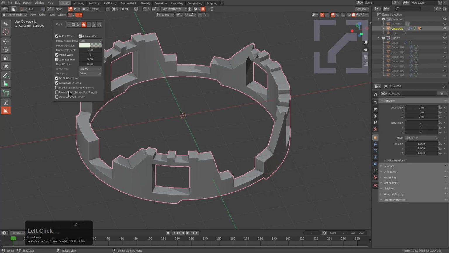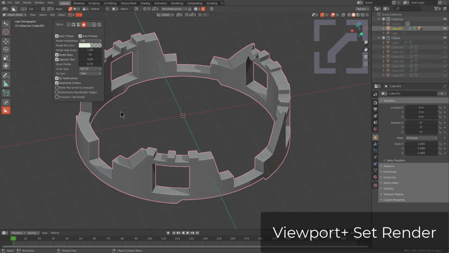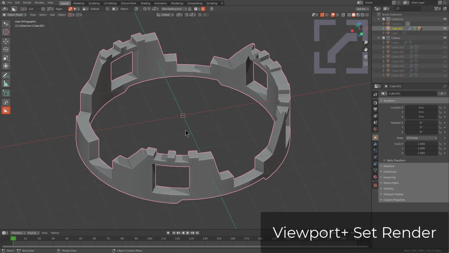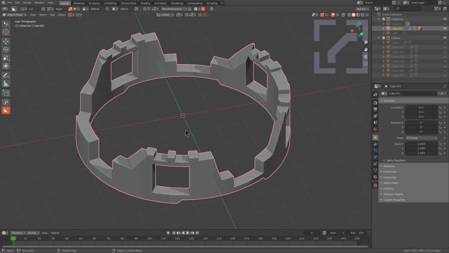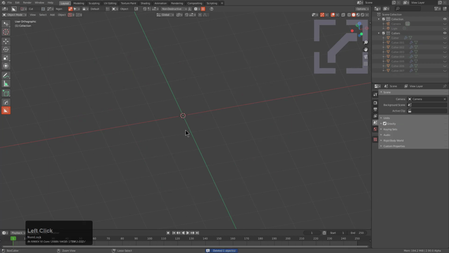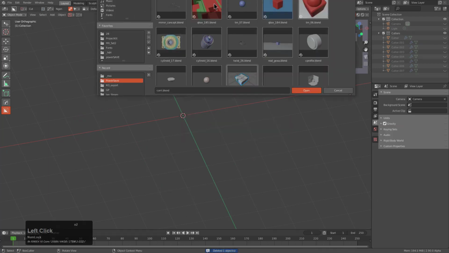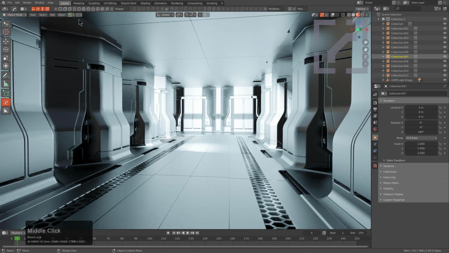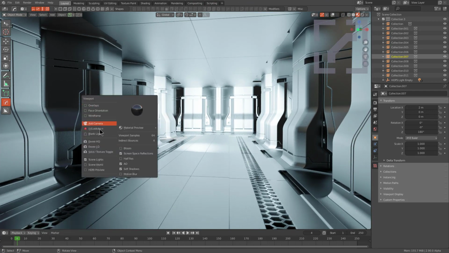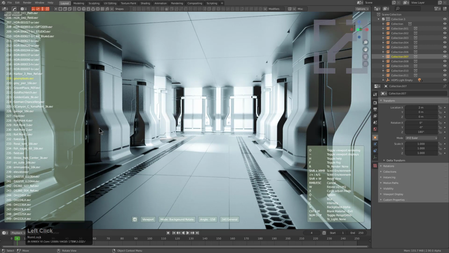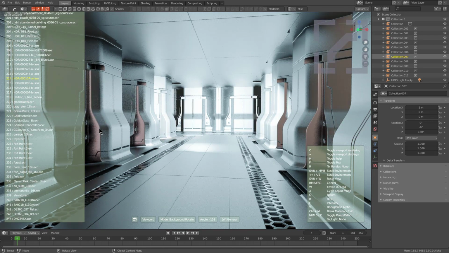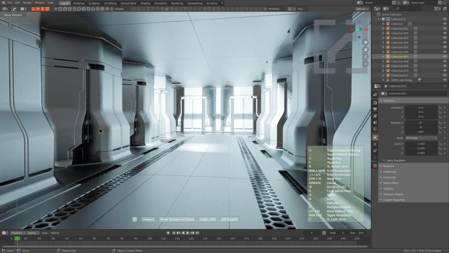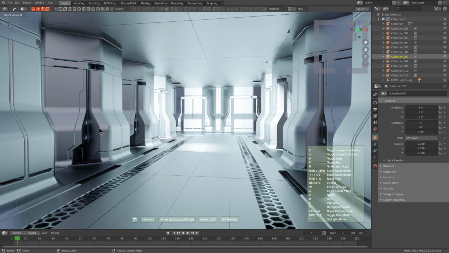So the next thing inside of here is to talk about Viewport Set Render. This one is one of my favorite options, and I can't wait to show it in conjunction with KitOps. But basically, if we were to just open up a scene here, we'll just pop open my last one. If I were to press Alt V and go to Look Dev Plus, I can actually begin just scrolling through different environments. I'll press M and close my environment list just so it's not distracting, and we can just scroll through environments. If I were to press T, I can actually make it jump to light.